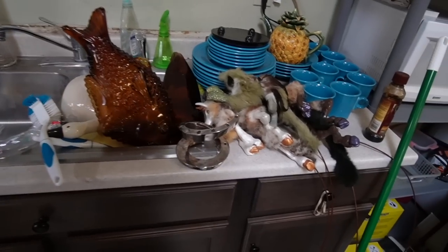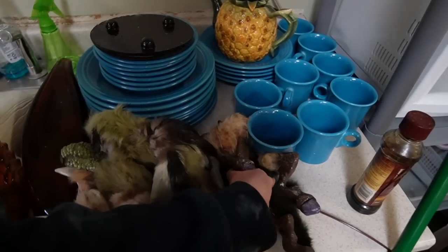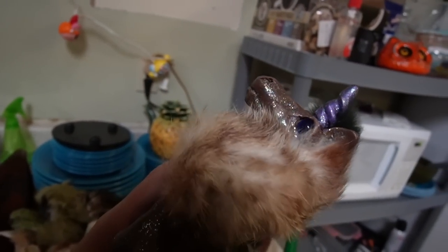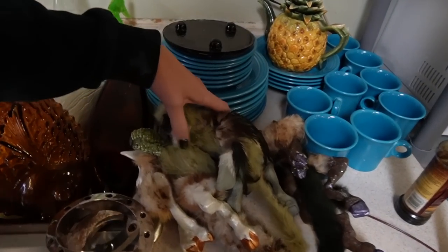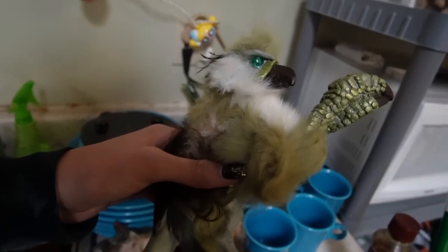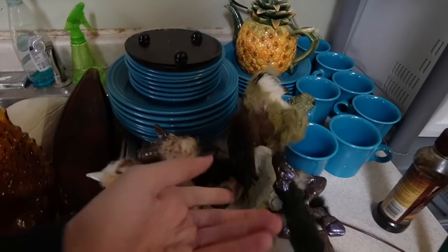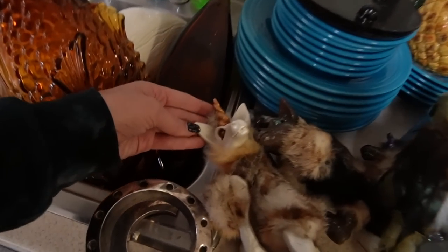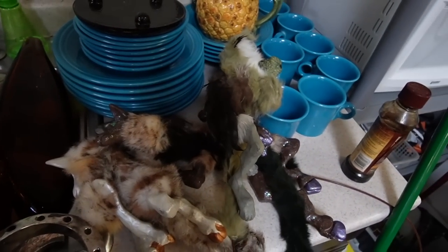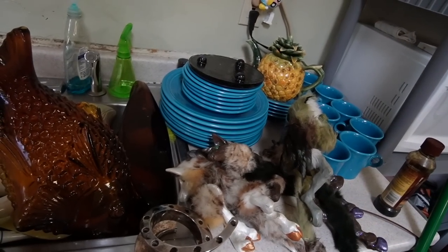I'm tempted to move these guys — I sold two of these on a recent Whatnot sale; those were the smaller versions. These are the larger versions and they are so fun. I have three more larger versions, and the two smaller ones sold for $55. This one's like a griffin creature — look at how he moves, they're so wild. Oh, I have four! There's a unicorn too. I've got four more to list — maybe I'll pick one and sell it. Maybe the griffin.